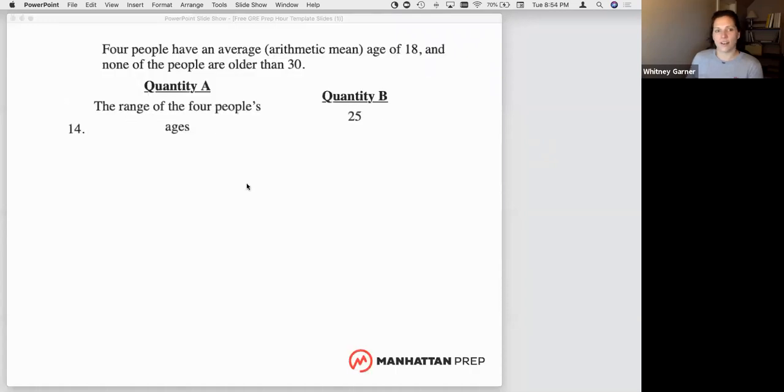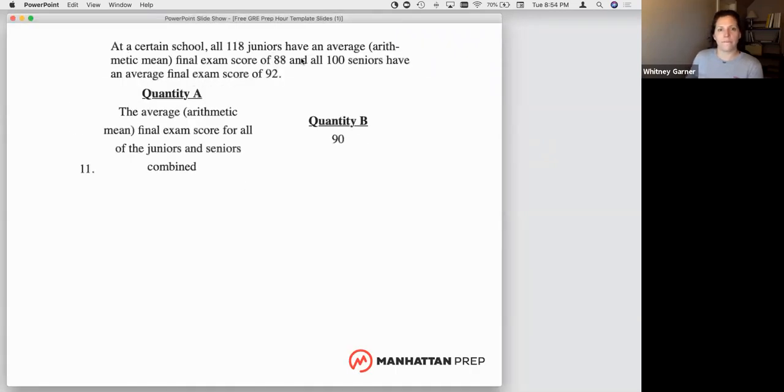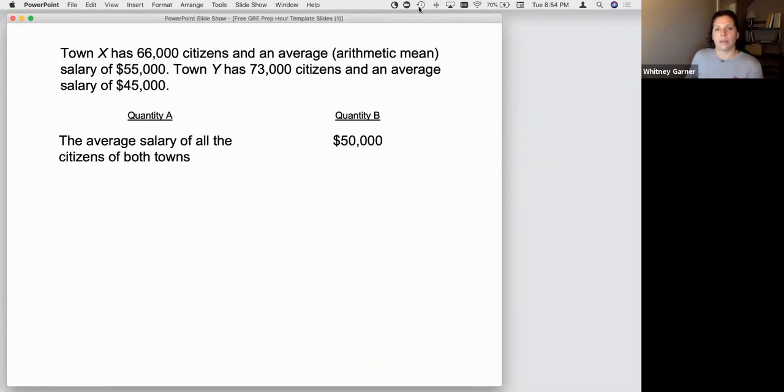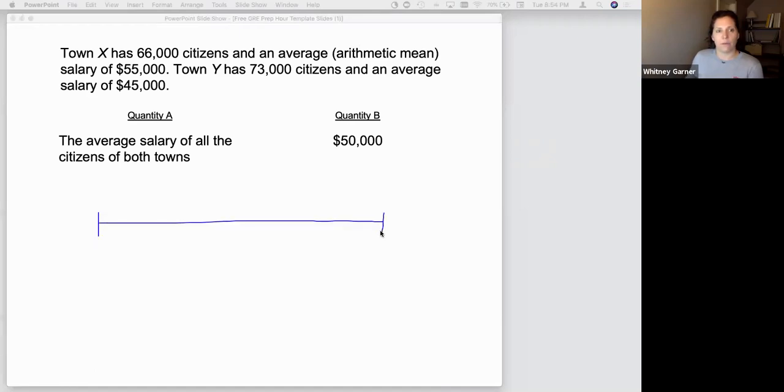All right, so my page, there you go. There it is. So if we were to sketch it back out again, I've got 66,000 citizens with a salary of $55,000. I'm just going to call it 55 because I don't need these zeros running around in my money. So I'm going to call you $55. And the other end of my spectrum is $45.